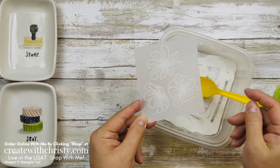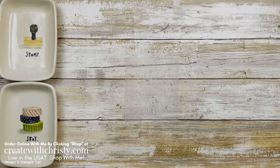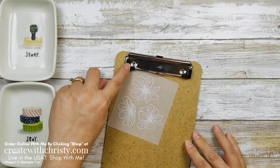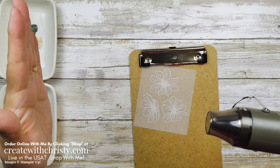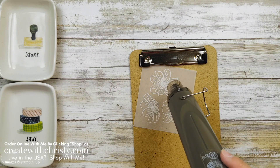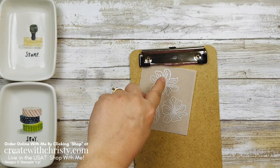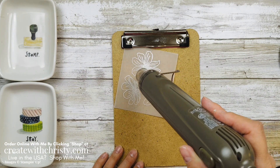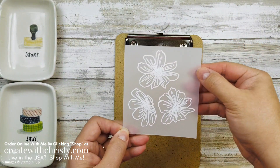Tap that off. Now we're going to melt the embossing powder. I bought these little clipboards — I'm going to put just a corner of it up here to hold it down. Grab my heat tool and just put it down, get it nice and hot. Keep it far away so you don't burn your hand, because it does get very hot — over 600 degrees. Keep it on one area until you see it start to melt. You don't want to get too close because we're using vellum, and that'll make it start to curl. Now everything looks nice and shiny and white — we've got that heat embossed.